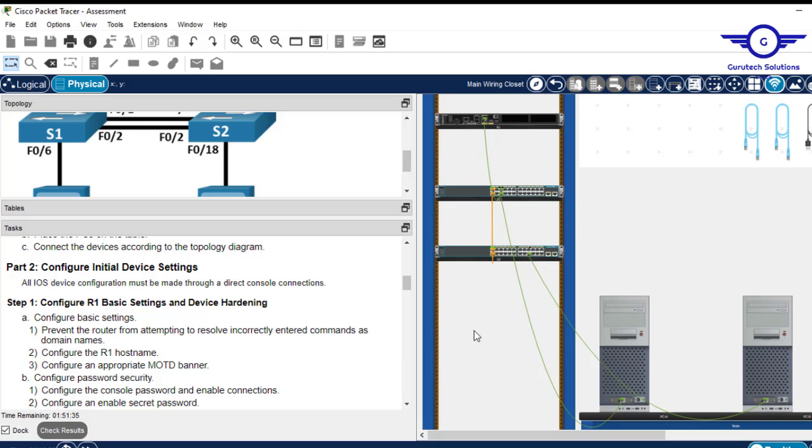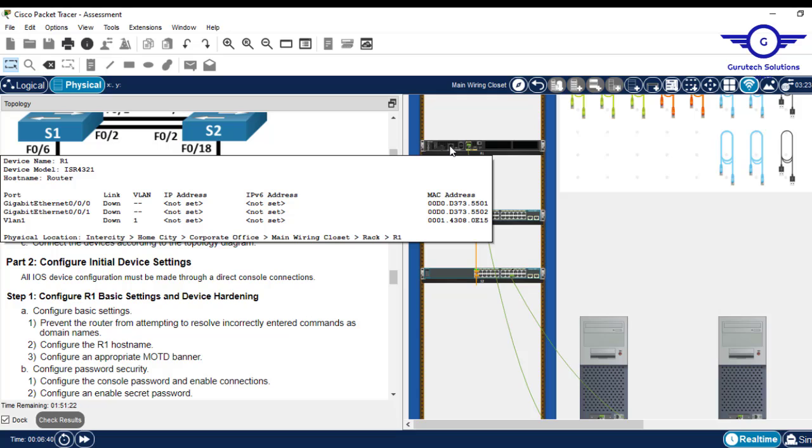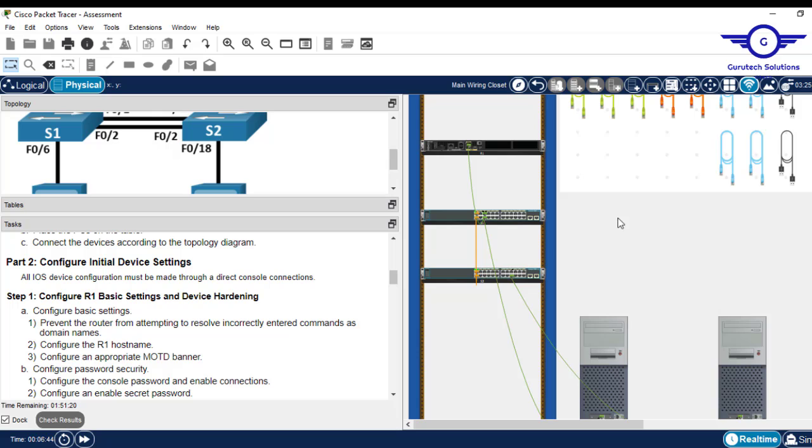So let's begin. Router 1. We need to configure router 1. So this is router 1 here, and we've been asked to configure using console. So we're going to connect the console cable here to our PC and configure from the computer.